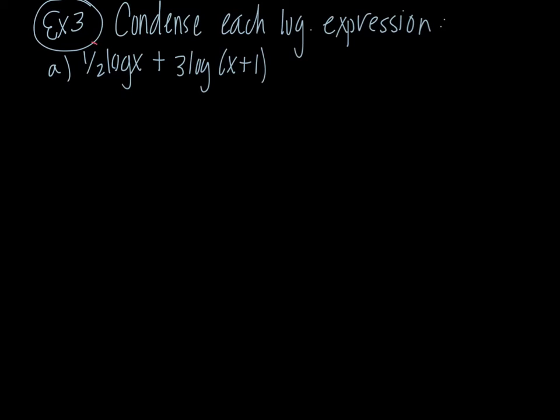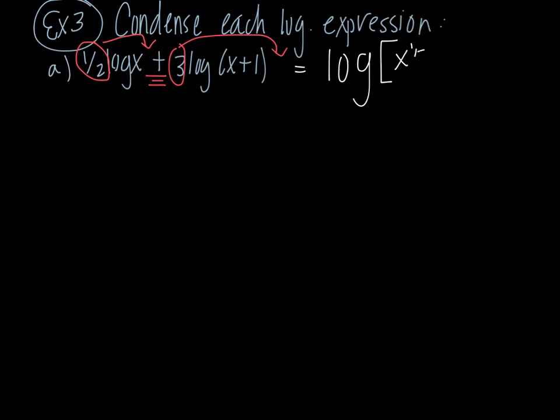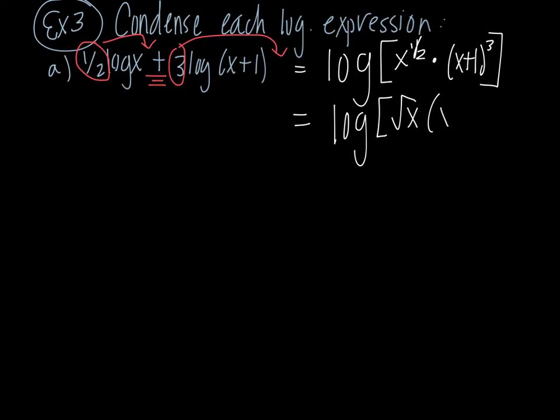I see a couple of things here. I see some numbers in the front. I know that that's going to become an exponent. Remember, I'm working backwards here. I also see a plus sign, which means I'm going to be changing things into a product. If I'm condensing the logarithmic expression, that means I'm putting it together into one log. So I'm going to have log, and then I'm going to just go ahead and put a bracket to show all these things are going together. I'm going to have x to the 1/2 power times x plus 1 to the 3rd. So see how I moved the exponent up and then I multiplied the two things. I'm just going to rewrite this with a square root sign to show that you can also write it this way. But both of those are technically the same thing.